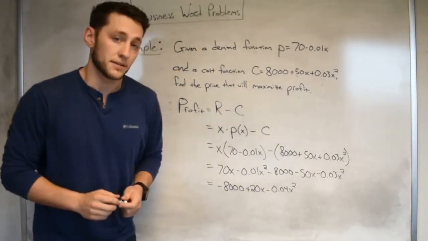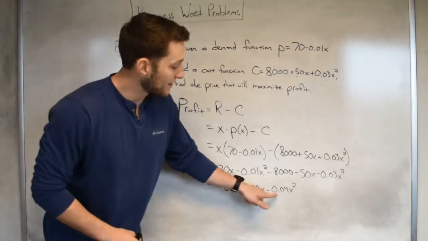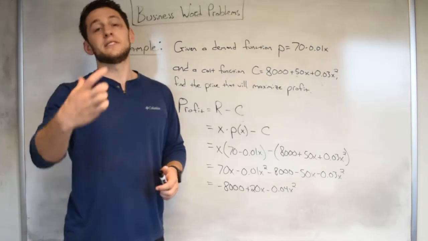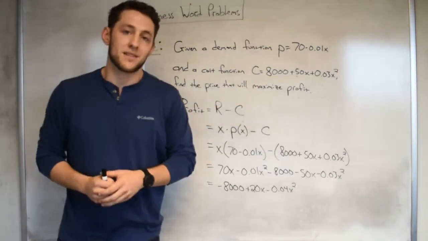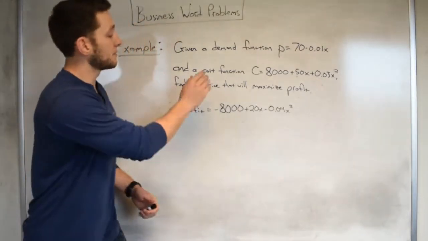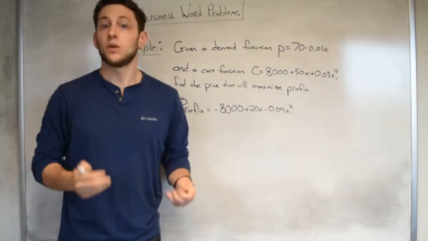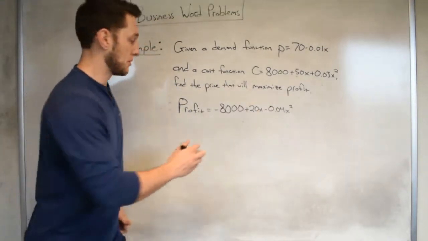Now if you think back to pre-calculus, you'll notice that this function is a quadratic. You'll also notice that we have a negative value attached to the x squared, meaning we do have a downward opening parabola, which does indicate we will have a max. From here, now that we've got a profit function, what we can go ahead and do is apply our first derivative test or our second derivative test. Either way, we need to get our hands on the critical points.